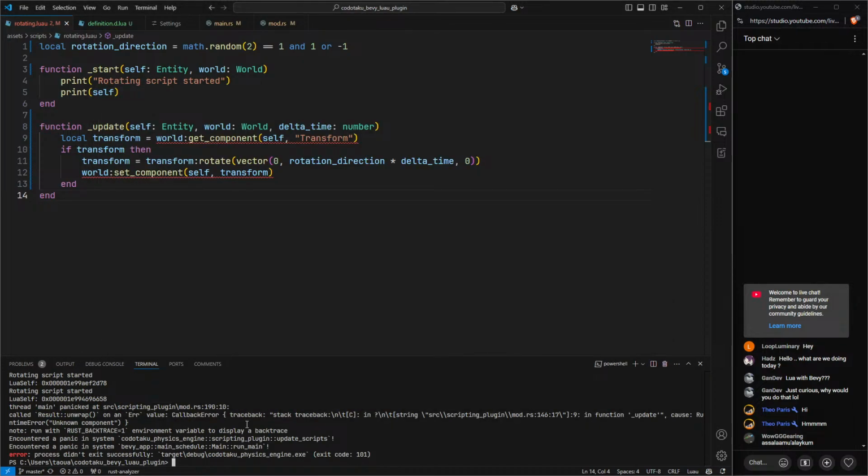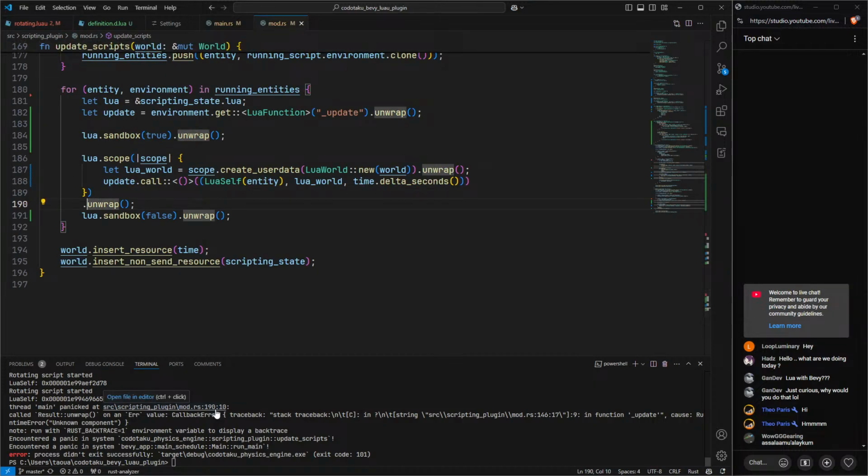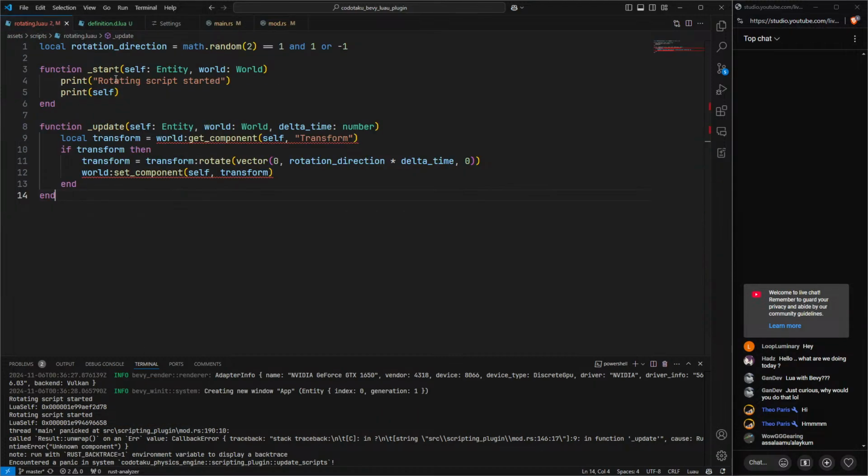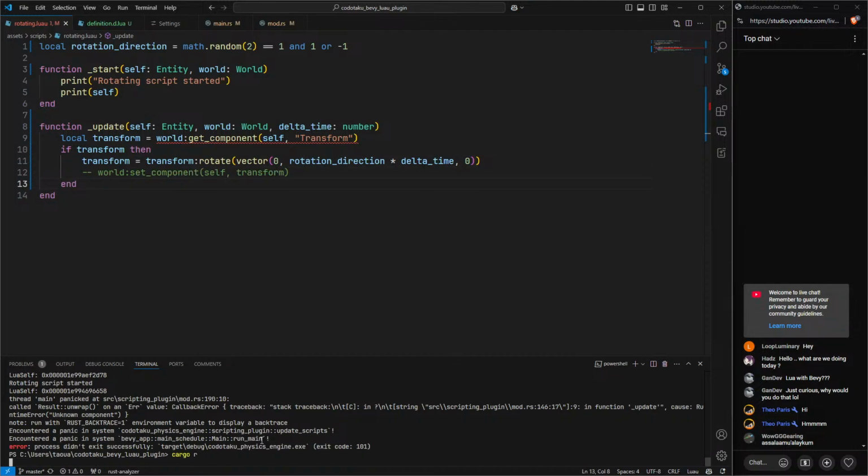Oh boy. Unknown components once again. Where exactly? Well, what if I actually don't use the set component? I just want to know where the actual problem is coming from exactly.